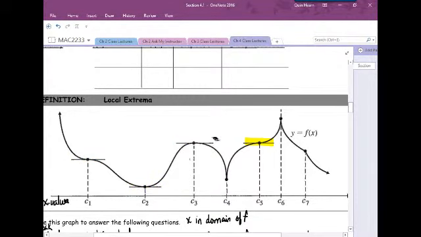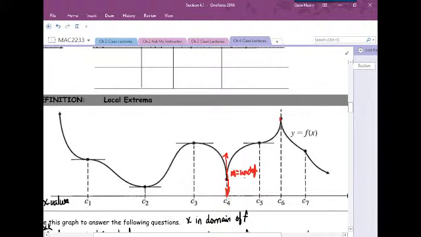So, where do we have sharp points that would essentially result in a vertical tangent line? Well, what I mean by sharp point would be something like C4. You see how C4 is getting steeper and steeper as we draw tangent lines coming in from the left, and the same thing from the right. So you're essentially going to get a vertical tangent line, which has a slope that is undefined. You can tell that's going to happen whenever you have a sharp point.